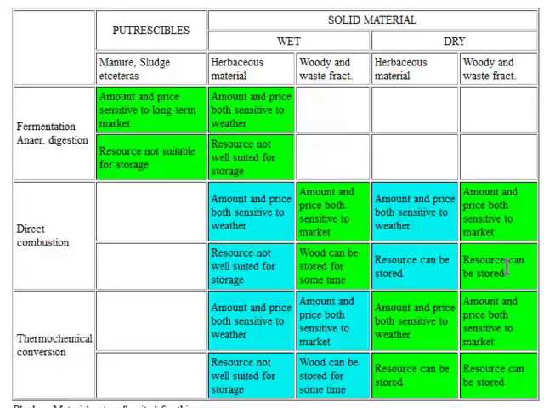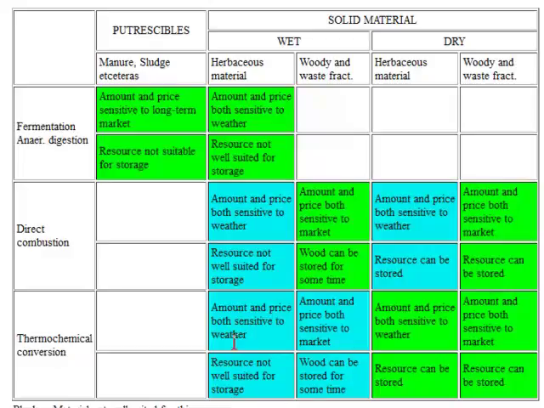If the materials are dried, then the situation becomes different, and the handling becomes very much easier. In this case, both resources may be stored, but there is still the problem with the herbaceous biomass that it contains higher amounts of chlorine and sulfur, and that it typically has a lower ash melting point than the woody materials. And that renders the herbaceous material less suitable for direct combustion than the woody materials.